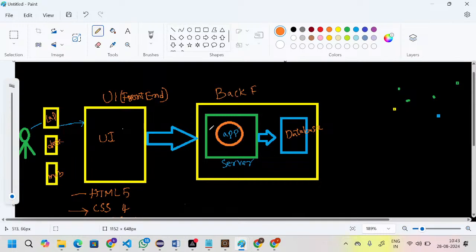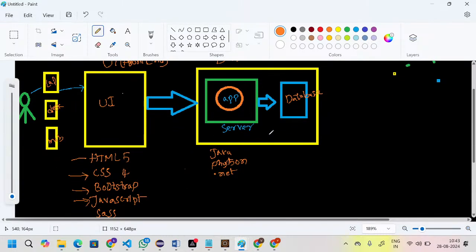This is the back end. In the back end we can develop projects using technologies like Java, Python, .NET, and Node.js. These are the back end technologies.